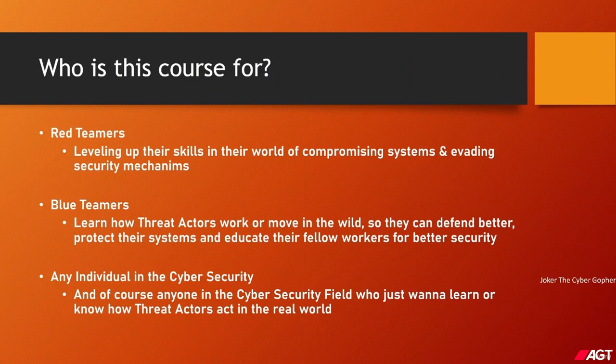Who is this course for? This course is for red teamers, blue teamers, and also anyone in cybersecurity who just wants to know how advanced persistent threats work. The red teamers are going to level up their skills in the world of compromising systems and evading security mechanisms, while blue teamers are going to learn how threat actors work or move in the world so they can defend better, protect their systems, and educate their fellow workers for better security. And of course, anyone in the cybersecurity field who just wants to learn how threat actors act in the real world.